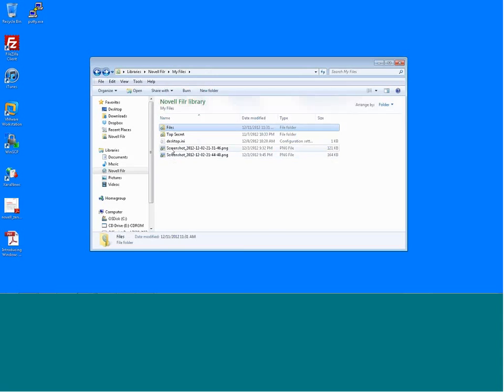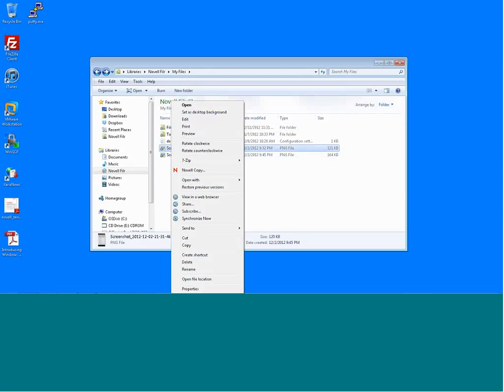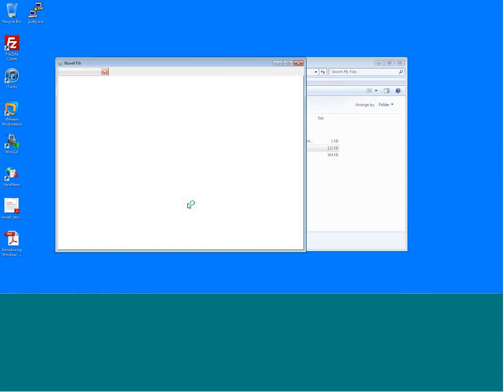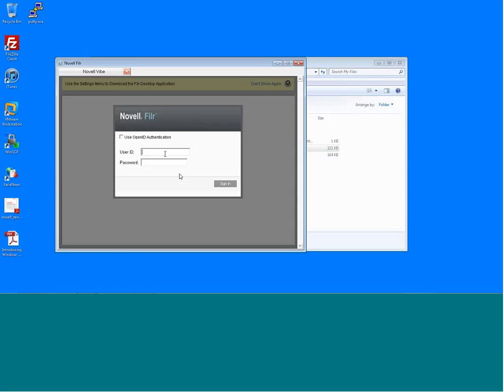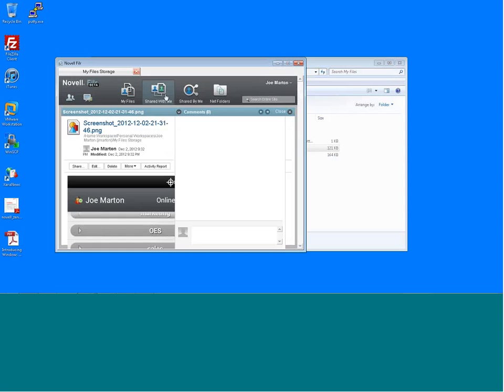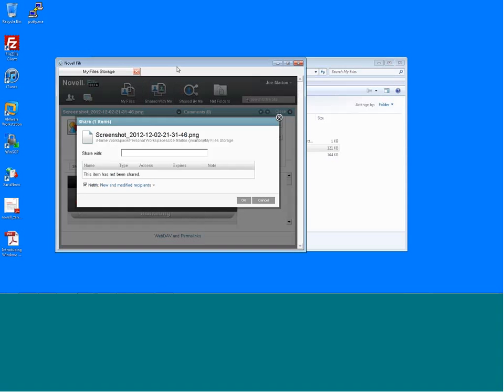What we'll also be doing is, if you right-click on a document, like for instance, I've got a couple of screenshots here, right from Windows 7, I can actually say Share. Now, this is going to come up and ask for a username, so let me go ahead and authenticate. That's one of those things that I need to double-check, that we're going to actually remove that extra authentication piece. I believe that might just be something in this current build. But once it comes up, there's the sharing. So I don't have to go out to the web client right from my Windows 7 machine. I could choose to share this with another user, for instance with Lothar, my boss, because he would really like to see this screenshot.